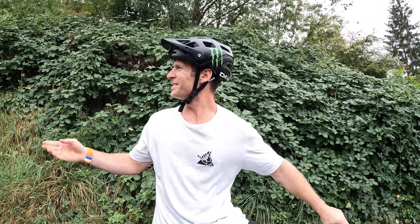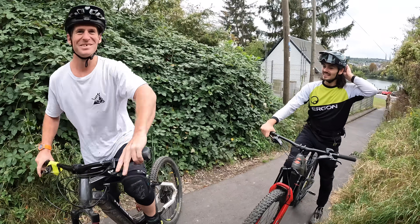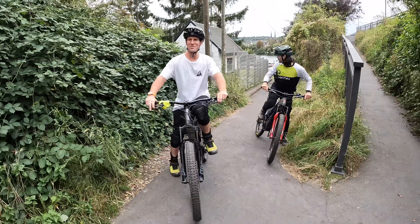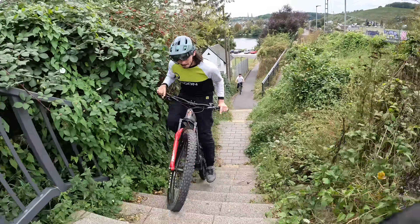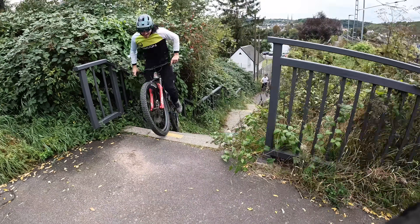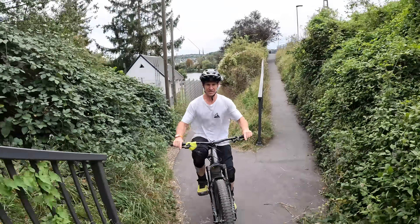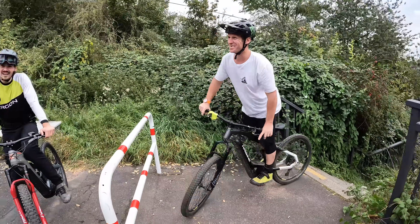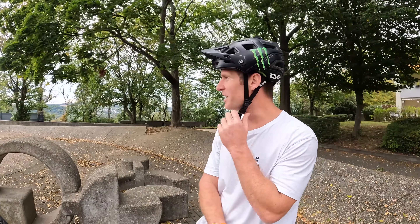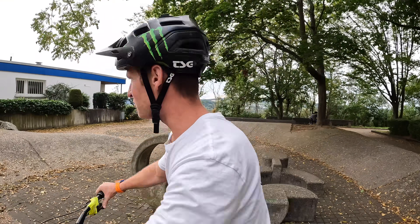We're on our way to the trails which are up this hill. We found a stair set that we're going to go up as our first challenge for the new saddle and the e-bike skills. You go first — you brought us this way! Easy on the e-bike. We've come across some danger here — potentially a trial zone, but if that doesn't work there are some jumps around that we can both hit.